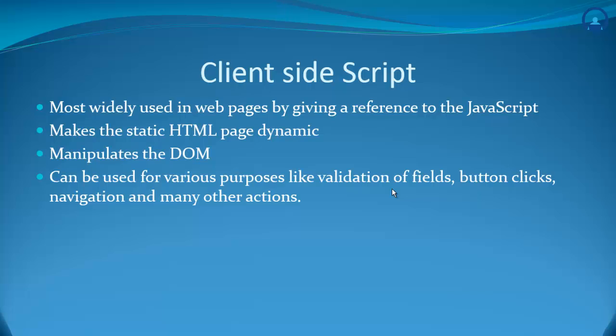It makes the page dynamic, and using JavaScript we can change HTML elements, we can delete HTML elements, we can create new HTML elements, we can copy and clone HTML elements, and we can do much more. JavaScript can change HTML attributes also. JavaScript can change the HTML style sheet also. It can help us to validate the data also.